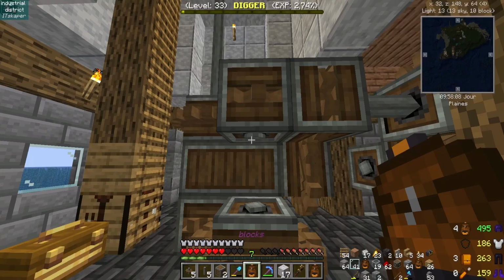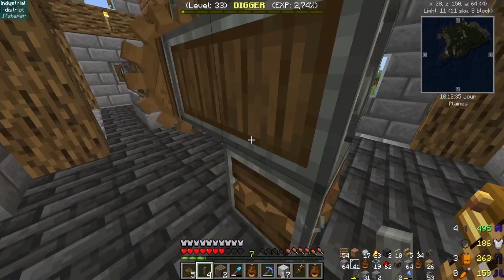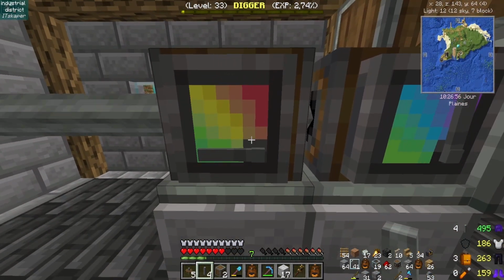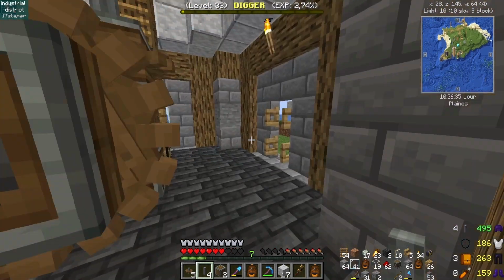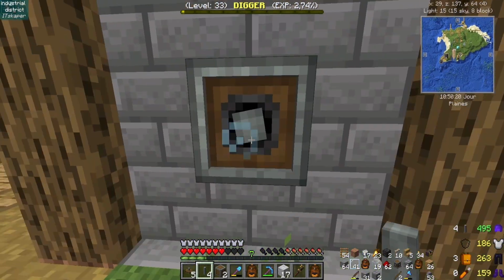And if I cut that, of course it's not working, so I was just trying to see what will happen if I break that. And we have a lot of cogwheels here, and the rotational power information here. So we can make this turn a little bit less fast and with more torque, but we don't need to.